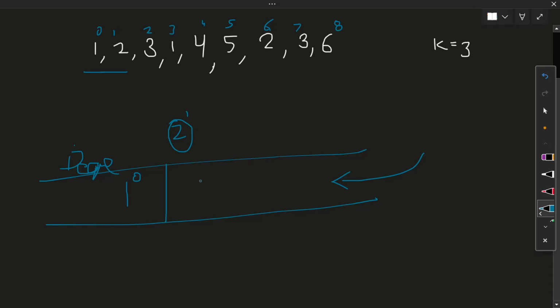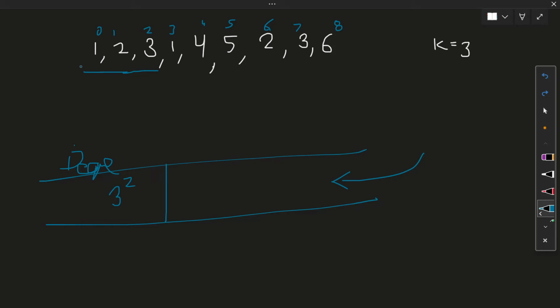This element is greater than this element, and we are checking from backwards. Our current element is greater, so we just pop out the element. Now our deque is empty, so add the current element. Next we have this element. This element is also greater than the already stored value, so just pop out the value and add the current element. We do this for 3 times, because our window is 3.